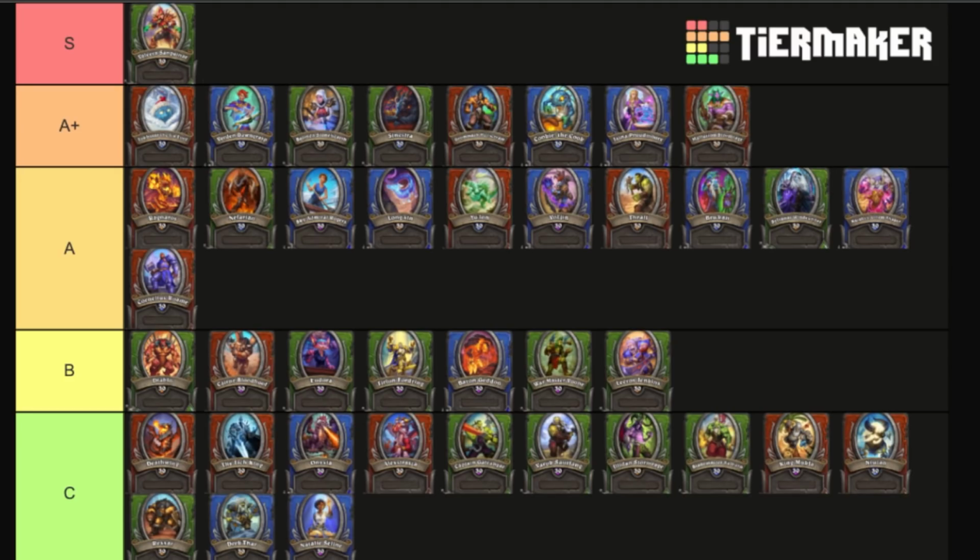Thrall, I debated putting him up in A+, but I think really the reason Thrall has been good has been more so because of Sinestra, and I do think, barring the dragon comps, Sinestra's popularity has gone down a little bit due to people just learning how to pack an answer for the Sinestra.